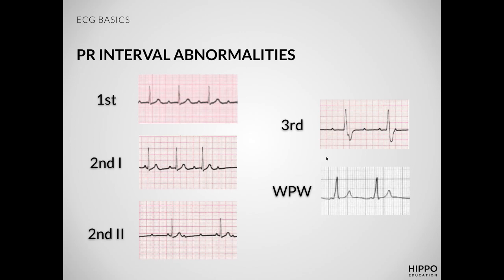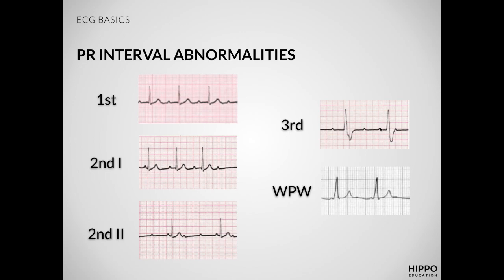Now, when you have complete dissociation between the atria and the ventricles, you can see that the ventricles have an escape beat, a junctional beat with a widened QRS complex, and it's at a low rate, about 40, whereas the atria is still firing at regular intervals. You can see this P wave right here. This one's buried in that QRS complex, but you can see it and track it through.